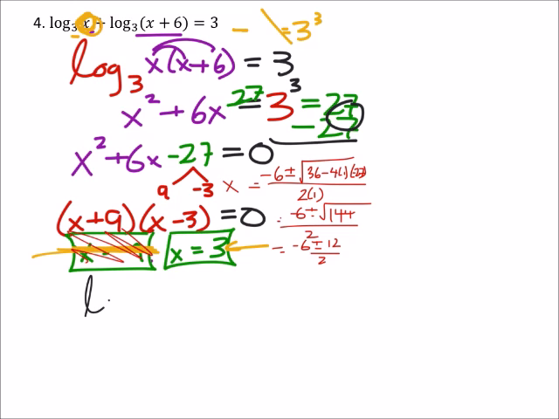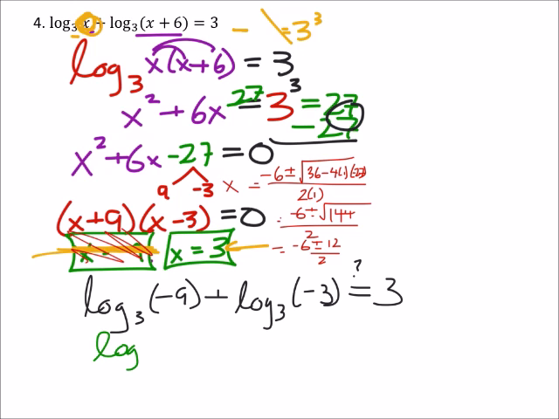Let's check this one. So let's say we got the log. Let's check with negative 9 just to see what happens, right? So we got log base 3 of negative 9. That was one of our answers. Plus log base 3 of negative 9 plus 6 would be negative 3. This should equal 3. So I'm going to use the change of base stuff. So that's the log of negative 9 over log of 3. I'm not going to write anything else on this because right away, if you put the log of negative 9 in your calculator, it's either going to give you an error, non-real result is what mine says.